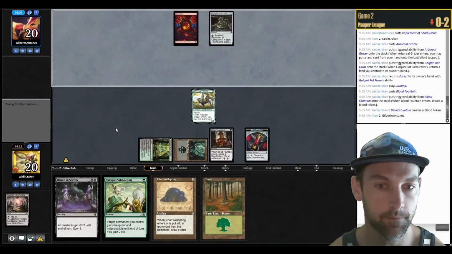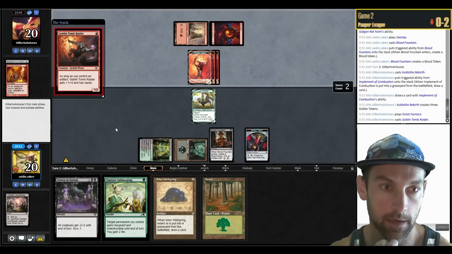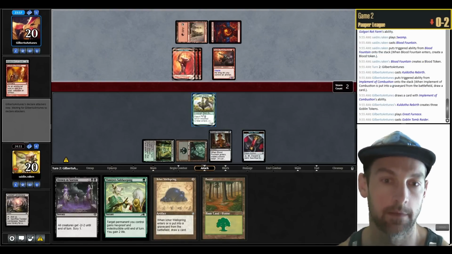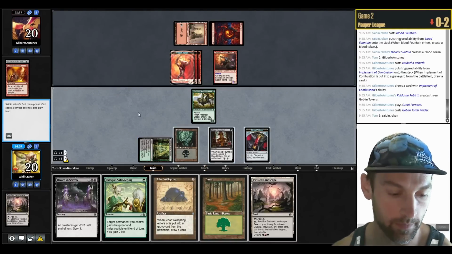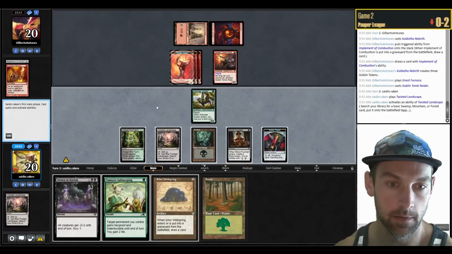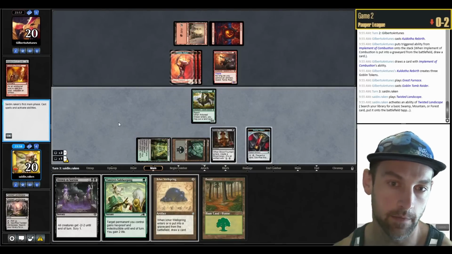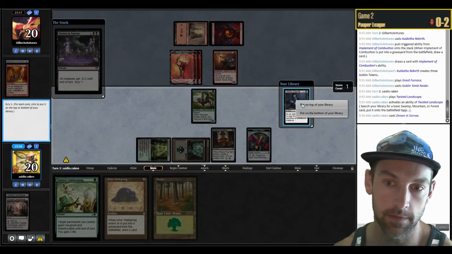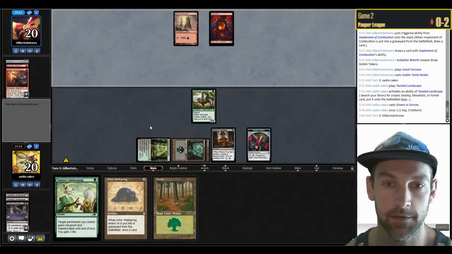Get a Blood token. Opponent goes for the Kuldotha right away. They've got a Goblin Tomb Raider, which we can block. I'm just going to go for an immediate board wipe. Play the Twisted Landscape, sacrifice it for a Swamp here. And then get rid of your stuff. Deadly Dispute's great. I'll keep that on top. Okay, we have survived the initial barrage.